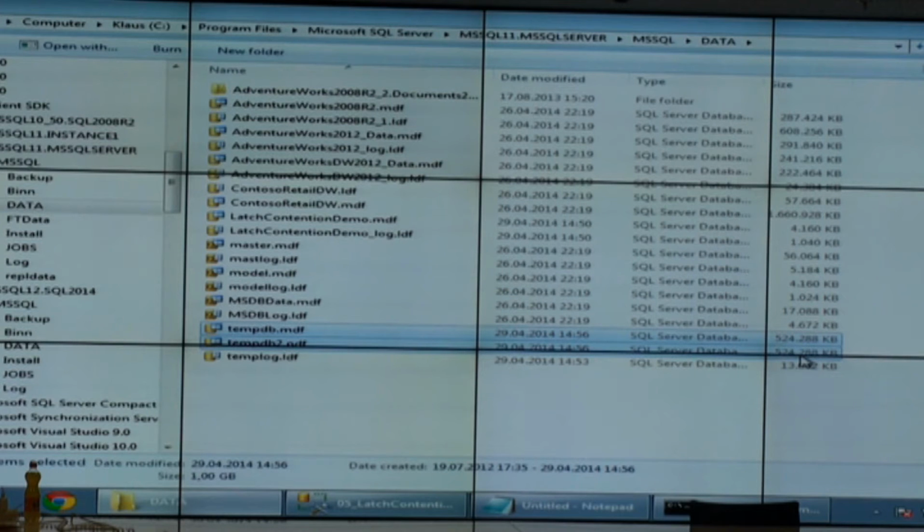SQL Server makes 2 allocations in the larger file, 1 allocation in the smaller file, 2 allocations in the larger one, 1 allocation in the smaller one. So your allocation system isn't really balanced anymore. So if you are running with multiple files in TempDb or even in a user database, you have to make sure that all the files have the same size.